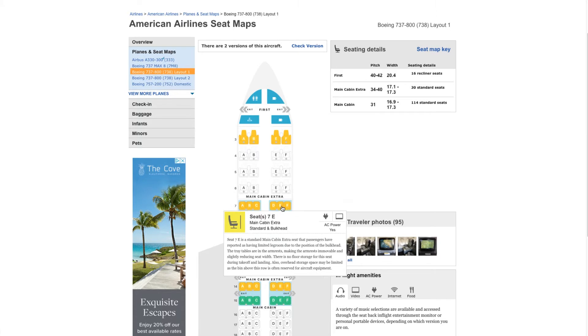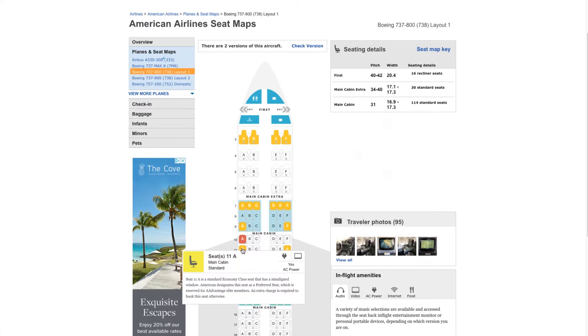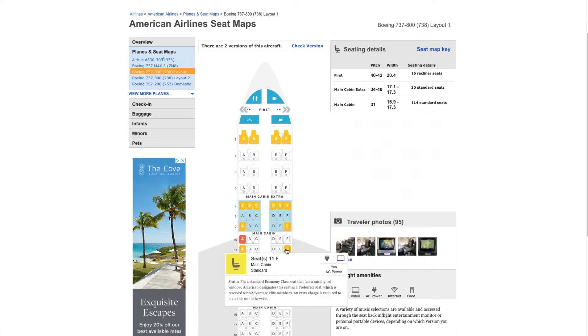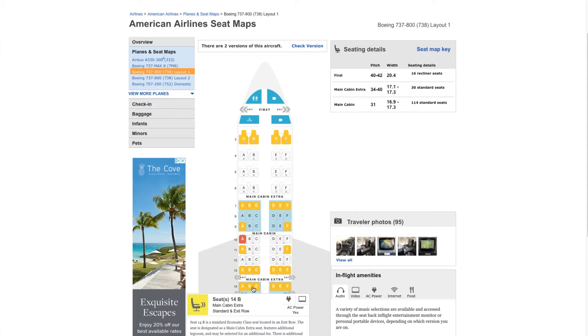The same applies to main cabin. Seat 10A is marked red because it's missing a window — that's something you ordinarily wouldn't know, but on this specific seat map, seat 10A doesn't have a window. Seats 11A and 11F are yellow because the window is misaligned. Exit rows are also yellow generally — there's a little bit less recline, seats are often skinnier, sometimes the tray table is in the armrest, but you get more legroom. The second row of the exit row is marked green because you get the exit row legroom benefit but with normal seat recline.